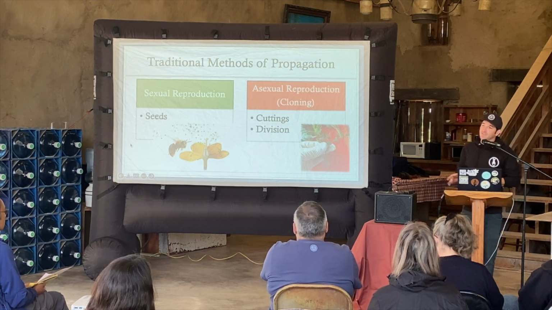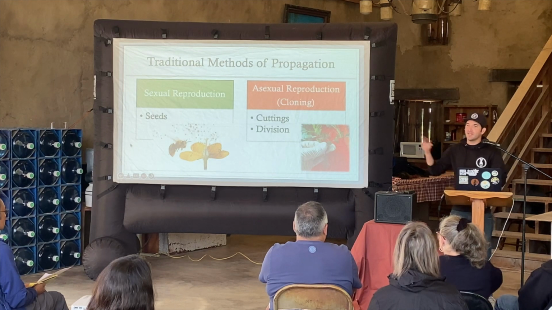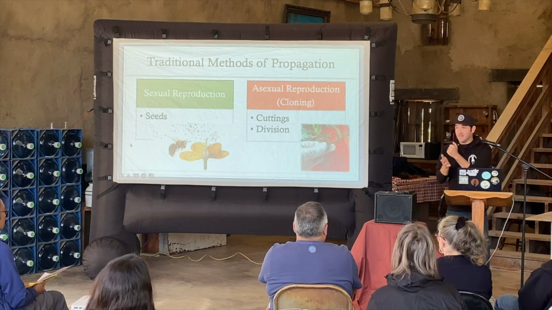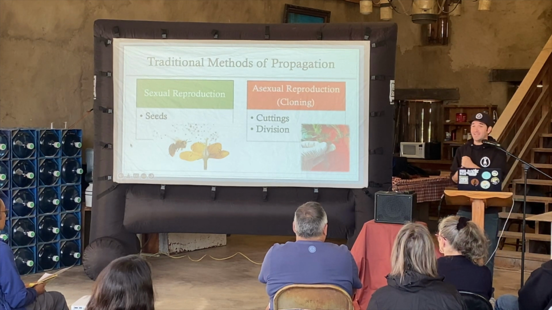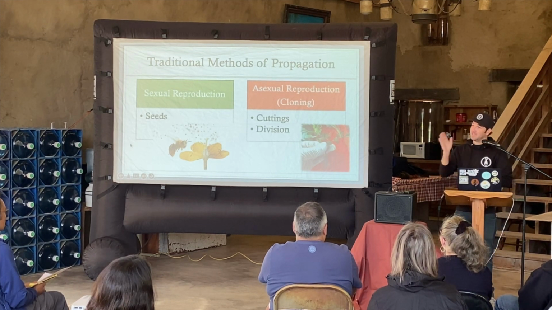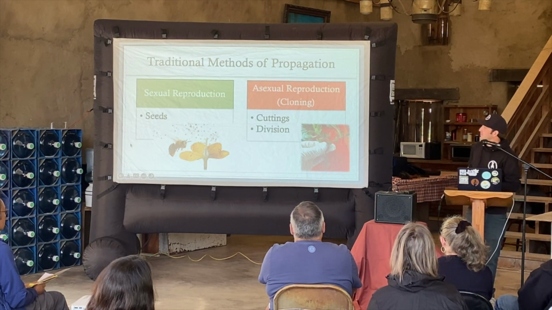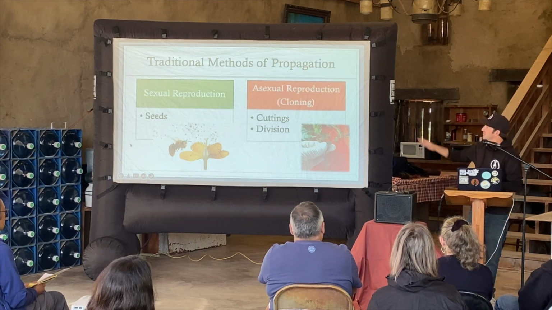And then asexually is what you would see as a clone, if you were to hear someone say, I want to take a cutting of that. If you take a cutting, it's literally a cutting, and then it roots, and the plants have this ability to create a brand new plant from that. And that's a genetically identical plant. It's the same plant in some aspects, but you can have multiple individuals. That's asexual replacement, or without sex is what that means.